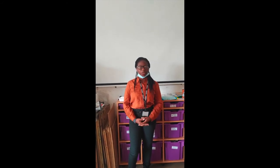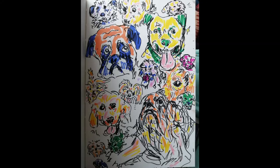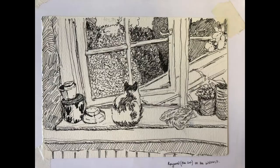My favourite thing about the art department is definitely the facilities, because there is a lot available, especially for Year 12 and Year 13 since we are the priority. Also the trips — we had our Margate trip which served as inspiration for our project in Year 12, and we had the Wallace Collection which allowed us to do life drawings, which was a very fun experience. Hopefully if you come to our school you'll get to go to Italy and other cool trips abroad for art.